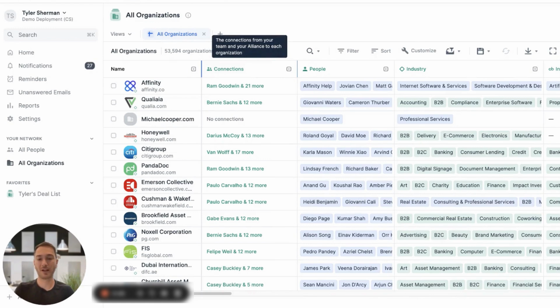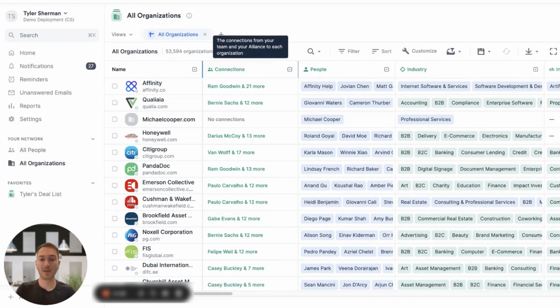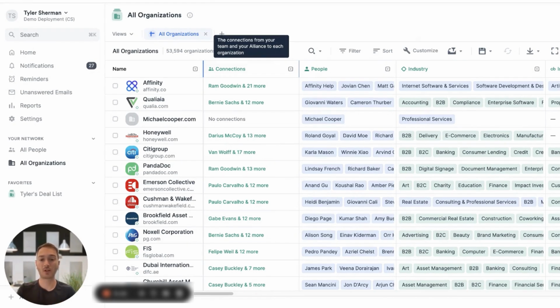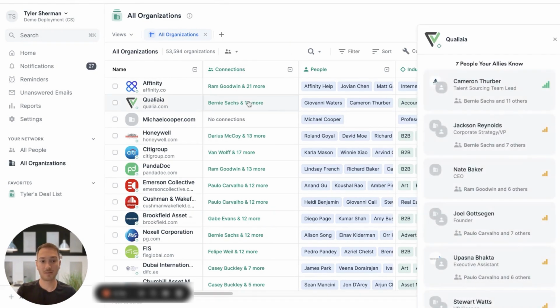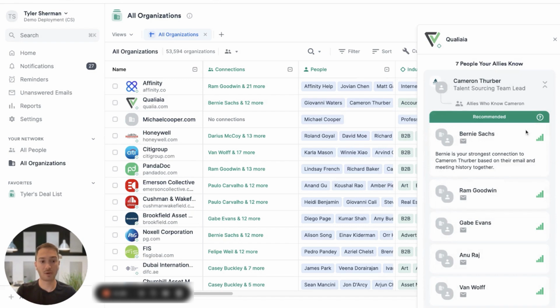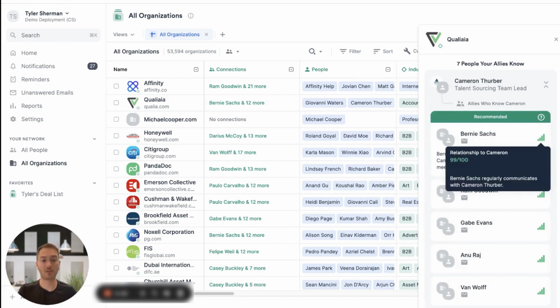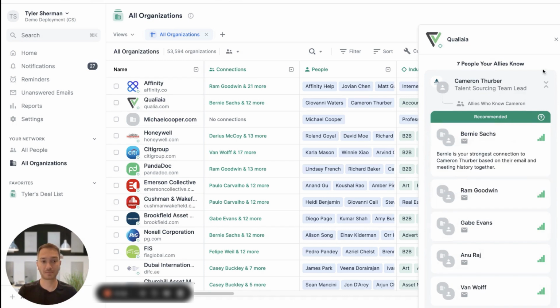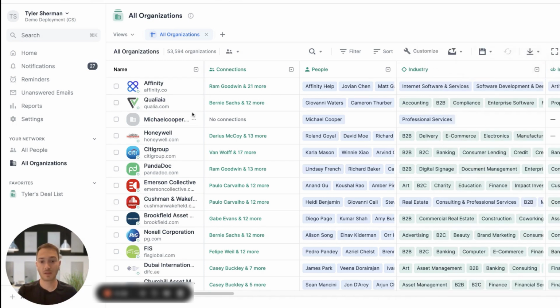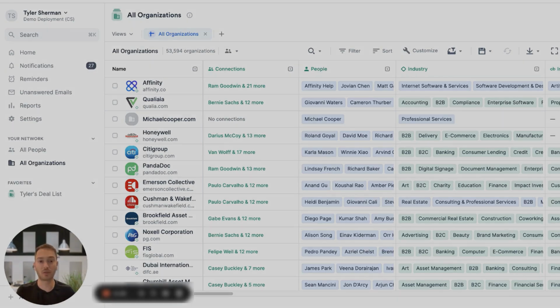One proprietary field that our clients often find quite valuable is this connections field. It aims to tell you who knows who and how well do we know them. We've got different color codings in our system based on the connection strength of the relationship. If I click in here, you're gonna see exactly how we know the person and a score that we assign based on recency, frequency, and cadence of interactions. The connections are color-coded, so green indicates a very high connection strength, gray indicating a lower connection or no connection at all, meaning there hasn't been a lot of email or calendar correspondence, and then orange if the connection is sort of in between those two.